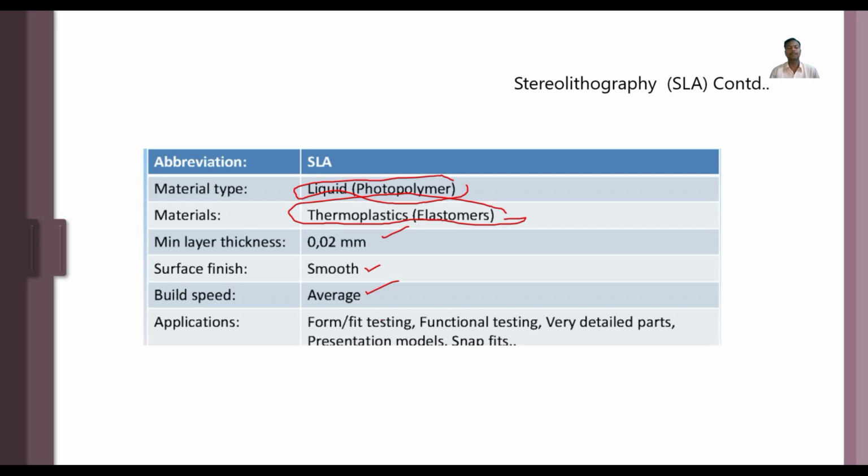FDM has much faster prints. Applications like fit testing or forms can be printed through this. Functional testing can be done with this. Detailed parts like jewelry applications or dental prototype models can easily be printed, and presentation models can also be printed.